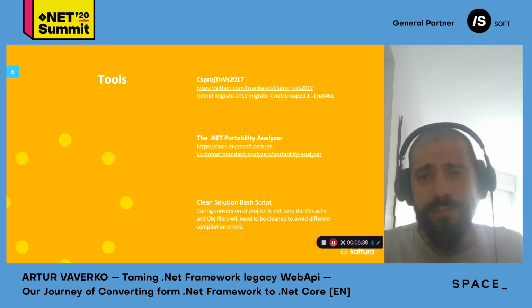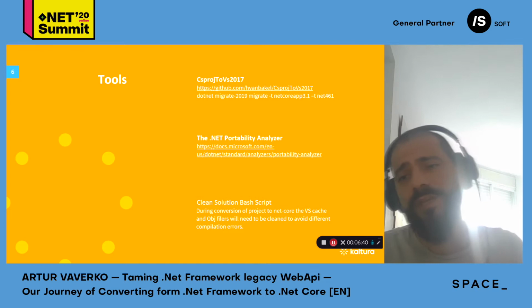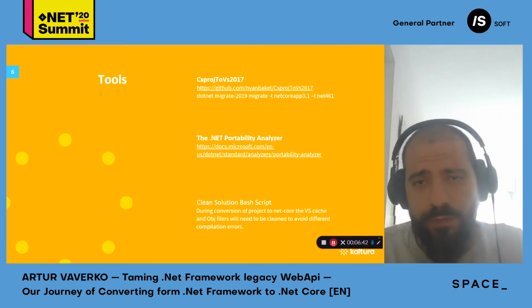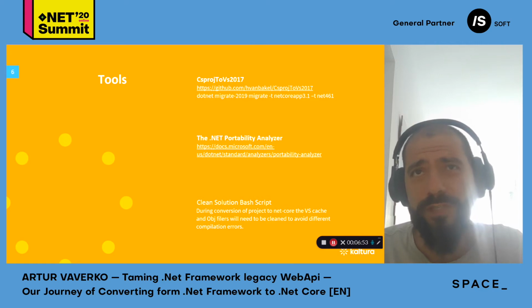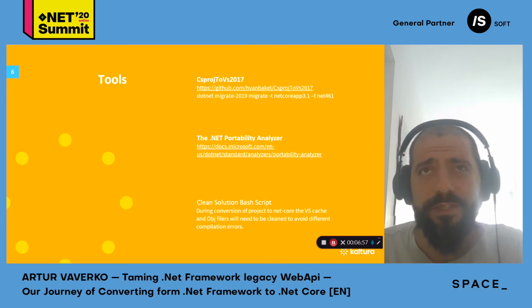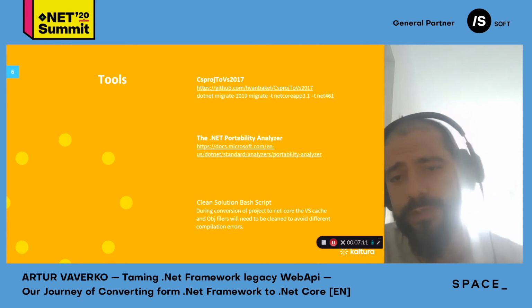And the last thing is a bash script that we wrote that will help us to clean some cache objects from our repo, from our folder. Visual Studio caches a lot of things, and they're framework related. So when you switch from .NET Framework to .NET Core, even if you switch branches, all the obj folder and the .vs folder that are hidden maintain different cache items that make it really hard for Visual Studio to keep track of what real framework you're working on and reload the projects again and again. So that's a nice cleaner script that will help you to do a clean slate and avoid different unwanted compilation errors.